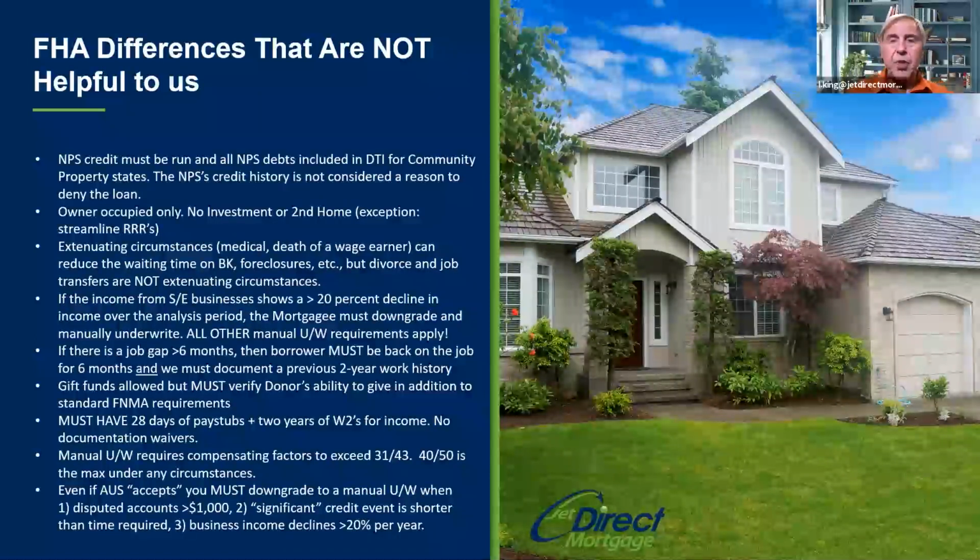Now, here's one that really hurts. You run your AUS, you have an approval. This one hurts. This one has cost deals before. Chris, I keep using you as examples. Chris had a deal that this just about bit in the butt that he closed a couple of months ago. He ran credit. I think they were about a 620 something, 630, which was fine. They're going to pay a little higher rate, but that's a normal FHA loan. But they had 2 or 3 disputes on that credit report. They had to go to the bureaus, remove the disputes, and rerun credit. And the credit came back, if I recall correctly, at a 603. Does that sound right, Chris?